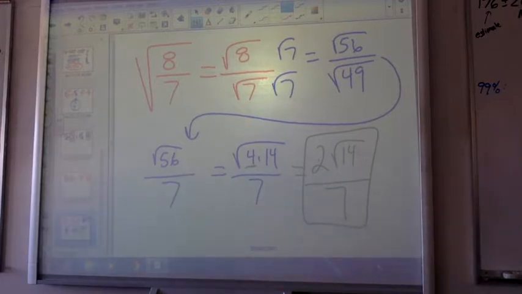You have 8 over 7 for the square root of 8 over the square root of 7. Why do you multiply that by the square root of 7, both top and bottom? Yeah. To keep the fraction equal. It stays an equivalent fraction. So think about 6 over 8 and 3 over 4 being the same thing, right? Because 2 goes into both 6 and 8. So if I take 3 over 4 and multiply top by 2 and bottom by 2, I get 6 over 8. Same exact concept I'm doing.